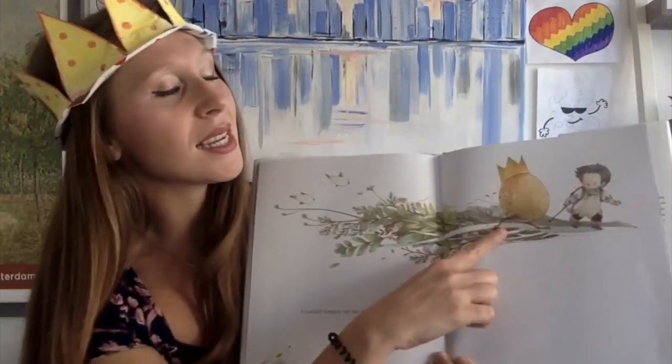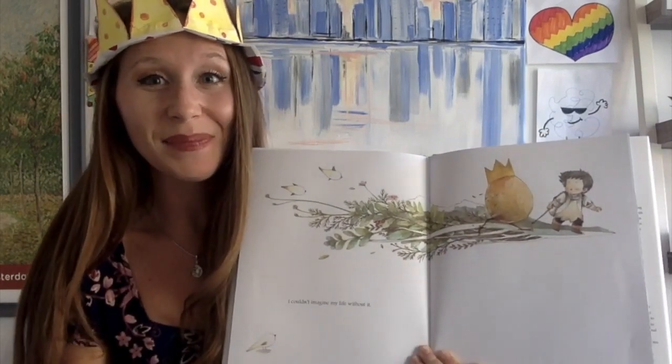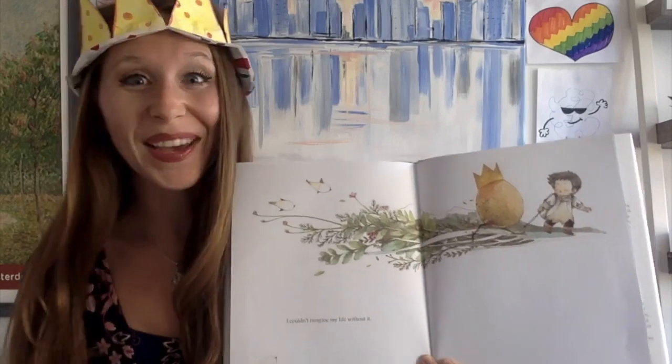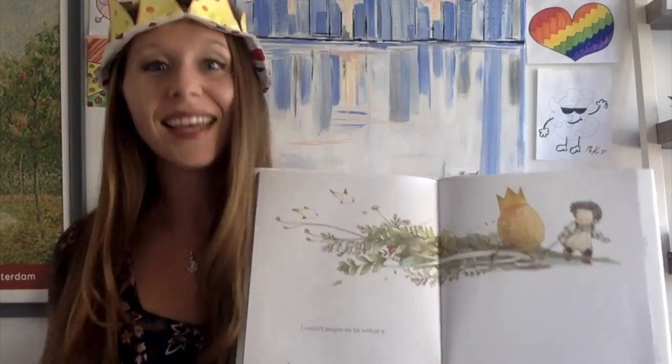Okay, artists, now I want you guys to start thinking about your own ideas and what you're going to do with them. If you take a glance at our book, you might see that our idea actually looks kind of familiar. It looks just like an egg. And just like an egg, our ideas need to be nurtured with love and attention. And most of all, we need to believe in them. I'm so looking forward to all the ideas that you guys have. I can't wait to see your idea crowns and see what you guys come up with next. Let your creativity soar.